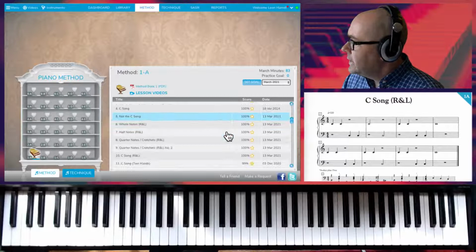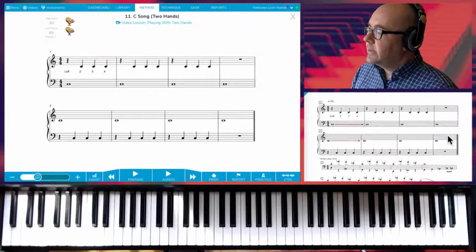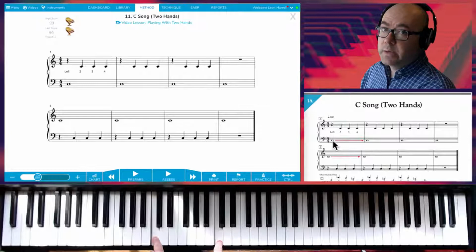Okay, so we're going to wrap up this section here. Song number 10. So song number 11, we're starting to introduce two hands simultaneously, two hands together. Looking along in the method book, you will notice you've got your left hand playing whole notes. So you're pressing and holding for four beats, but your right hand is moving independently with quarter notes and quarter rests. So we're going to do this in prepare mode.